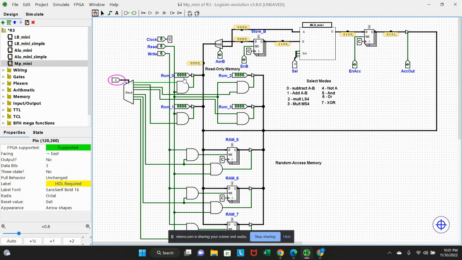I'm going to go ahead and multiply 10 times 6. So I have 8 and 2, that's 10. So we go ahead and activate the read-only memory. You can see now we have an input right here of 1010. So it's 10 right here. And you can see it's traveled all the way through here, and it's being held up right before the ALU Mini right here.